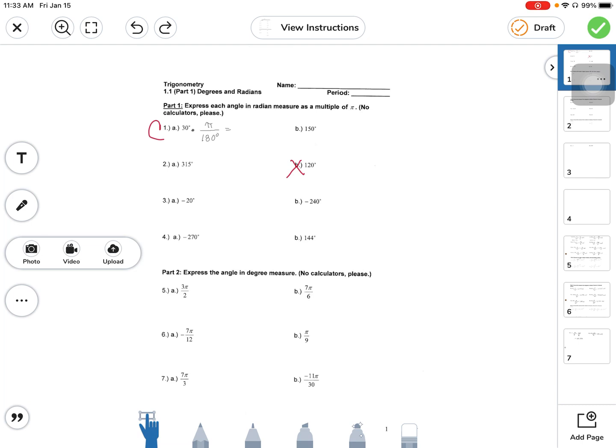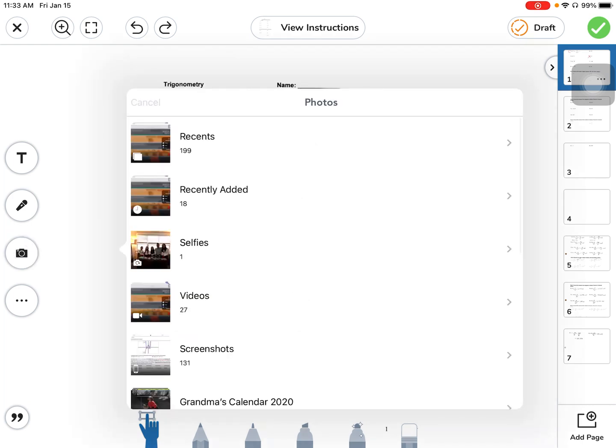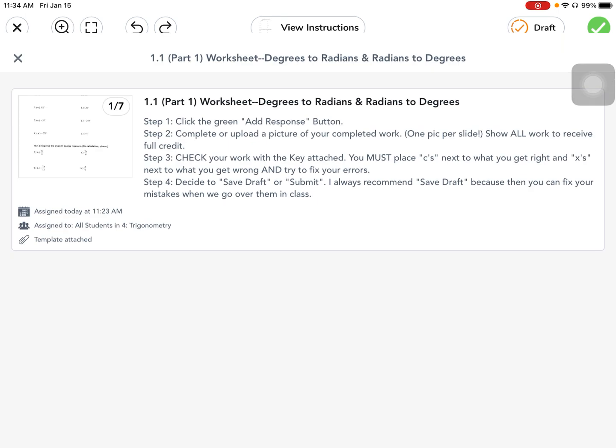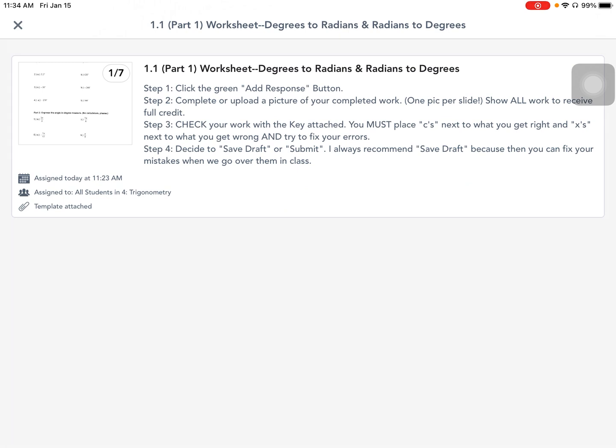If you decide to upload something from elsewhere, you have some options there too. You can also directly upload a photo from your camera as well. So those are some interesting features if you're a person who just likes good old pen and paper. We have shapes, and you have a microphone, so you could add some voiceover to yours if you would like. I can comment and use voiceover on your work. It's just really nice. If you forget what the instructions are, you can always click that instructions button towards the top middle of the screen. So again, complete or upload a picture of your completed work.